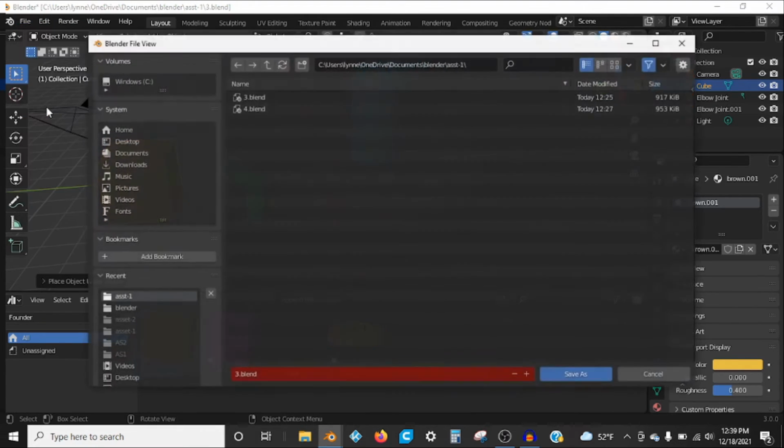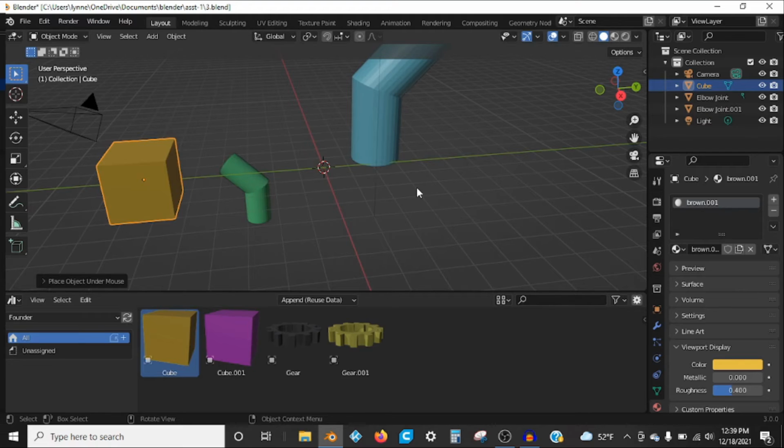Save as. So this is my asset folder. That's a good thing. This is how it works. The reason I'm able to bring the assets from the Founder folder in is that the Founder folder is higher up in the file hierarchy. The asset folder is contained inside the Founder, so I can bring the Founder information to the lower folders.